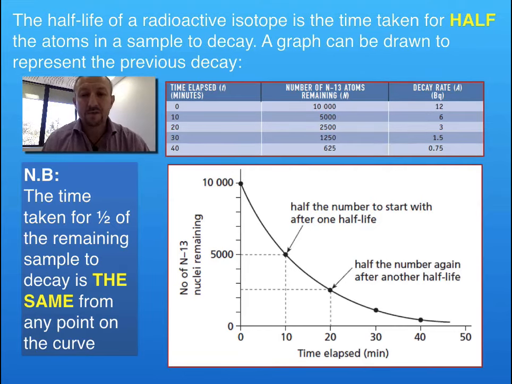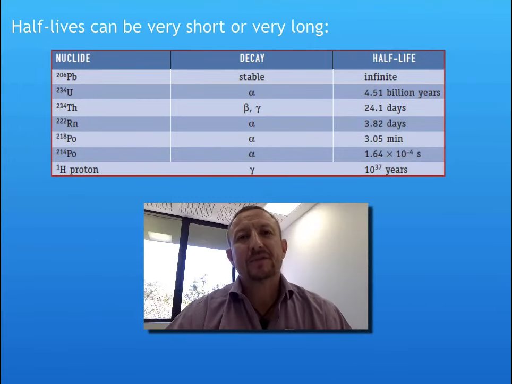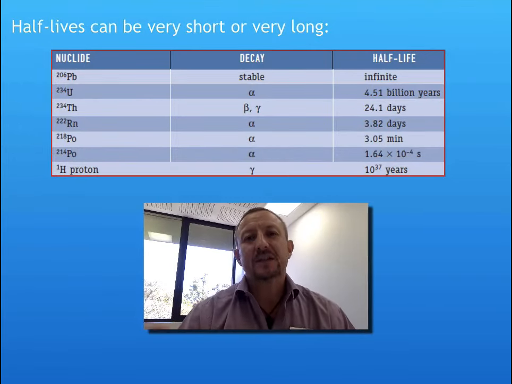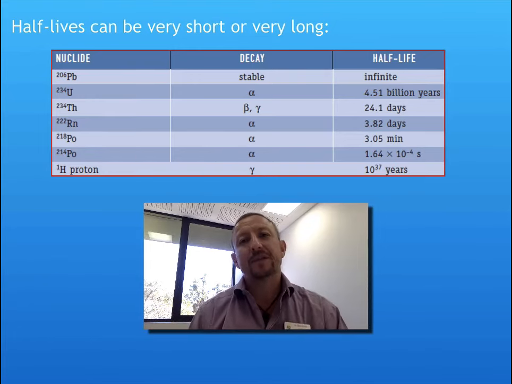Now the half-life time is always going to be the same. We're always going to get the same time for you to drop by half. So as a result, we can then utilize this to find out what the number of atoms are, and we can plot it back to work back on the idea of how long ago this has been decaying for, if we were able to work out what those numbers happen to be. So we'll also notice that different samples are going to be giving off a different decay rate all the time, and the half-life is going to vary.